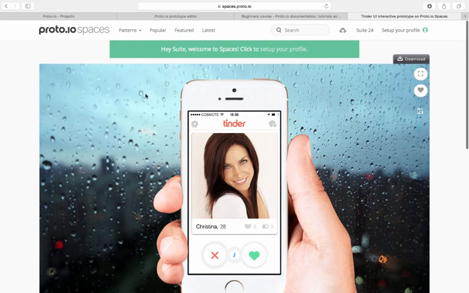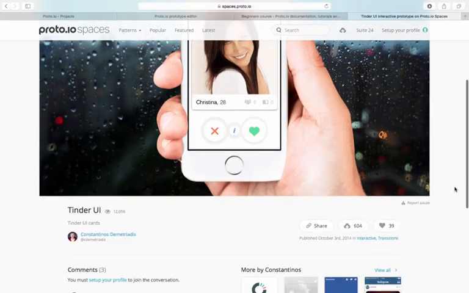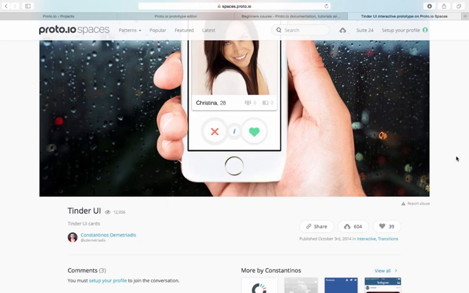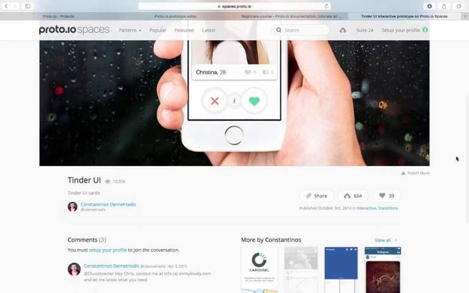then you want to come in here to Spaces and find an app prototype that is not yours, but something that's familiar to your app. So if for example you're creating another dating app, and Tinder is something you want to model it after, then that's great. Then you can come in here, you can click on download, or you can tap this little button here, click on import, and it's going to import it right into your account.